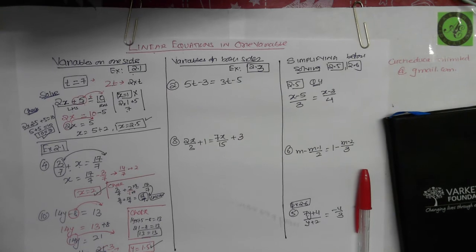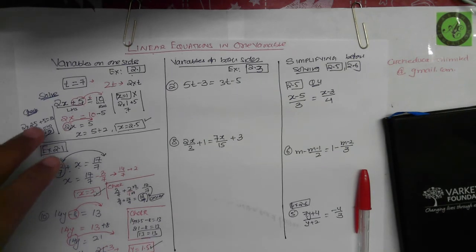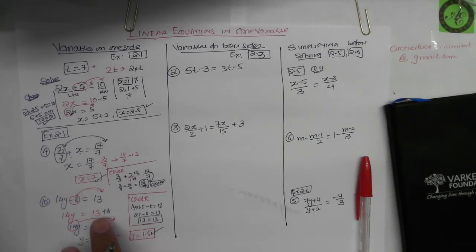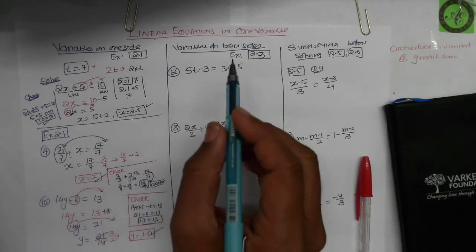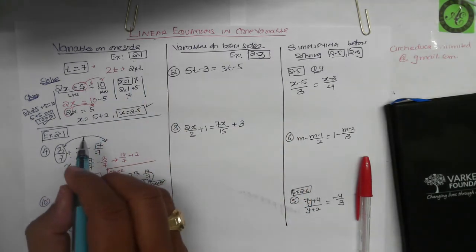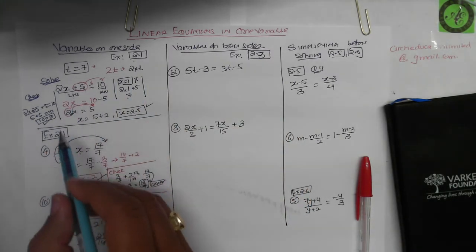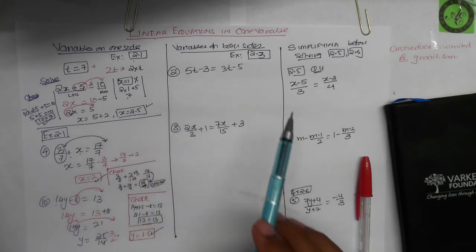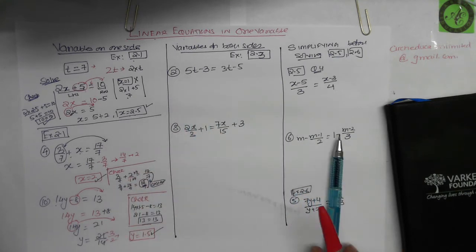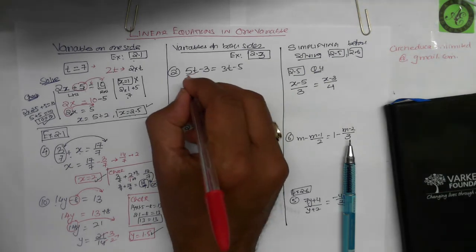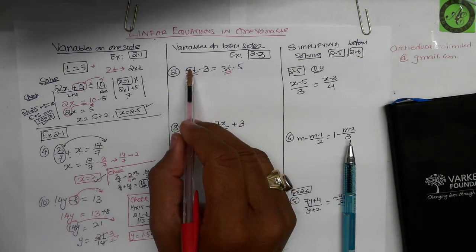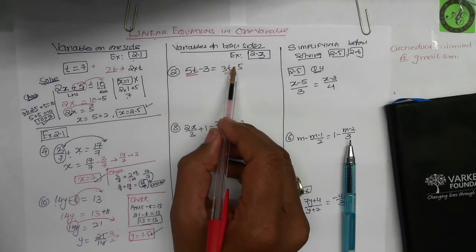Okay, the second type of question, exercise 2.2, actually talks about how we do word problems using this kind of questions. We will come on to that later. Now what happens, guys? What is the difference in these 1, 2, 3 equations we've done here and this one? I'm sure you figured this out. I'll tell you anyway. There are two lettered terms, and one of them is on the left side, one of them is on the right side.